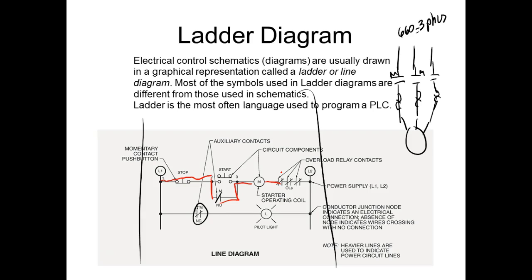So how do I stop this thing? How do I break it? Yeah, I got a normally closed push button right here. As soon as I come over and press that, it breaks the circuit, the M drops out, the motor turns off, and this light turns on saying the motor's turned off. We call this the sealing circuit, probably the most used circuit in manufacturing.